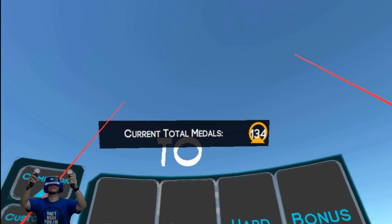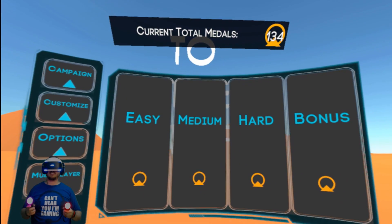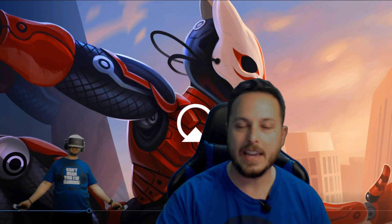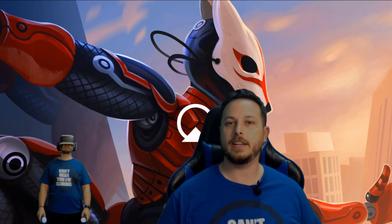So this just literally cannot make sense of where the camera is — it is just too much of a downward angle, so it's not going to work this way. Having the camera up high actually worked better than I thought it was going to, especially playing Brookhaven in the first place.